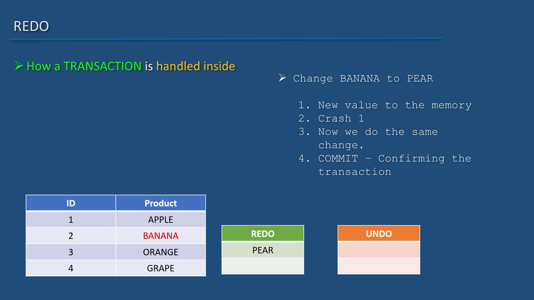Why? In a typical environment, there will be millions of transactions. It won't be efficient to write on the real tables each time by going back and forth. Instead, it uses this redo as a quick scrapbook to note down the information. Then it will go and update the real tables when it finds time. Let me stress this again. Redo and undo information are stored in the disk and they are permanent. I'll come to undo later.